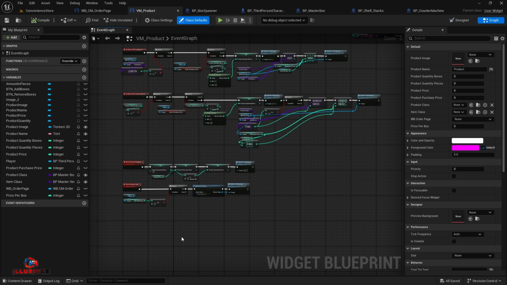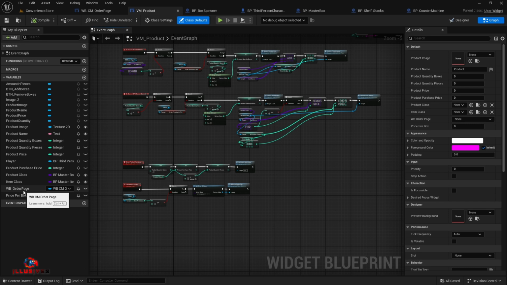So product per unit price times 9 equals our price per box, so that it always remains constant and won't change at all, because we need this to calculate our subtotal in the order page, which we will see.